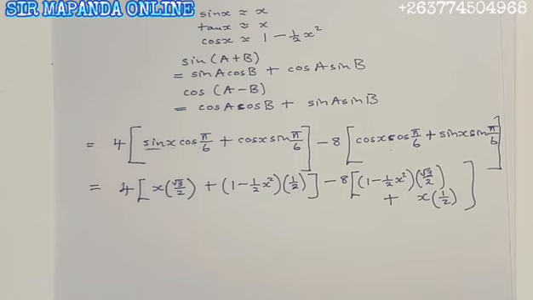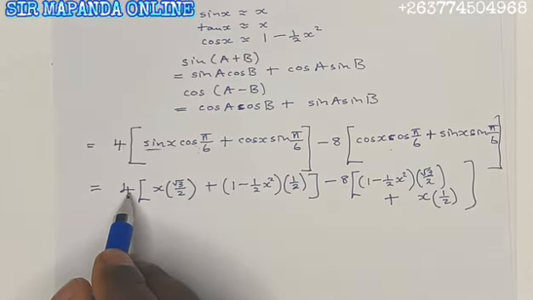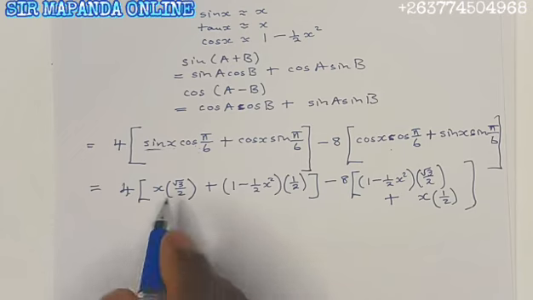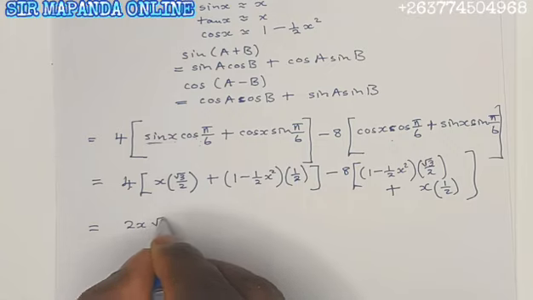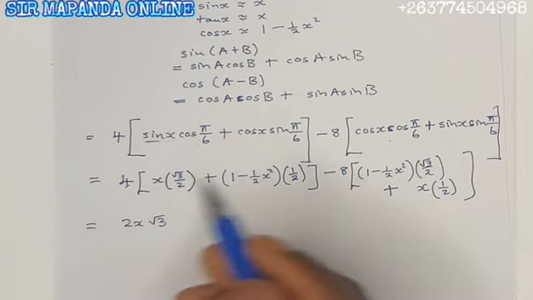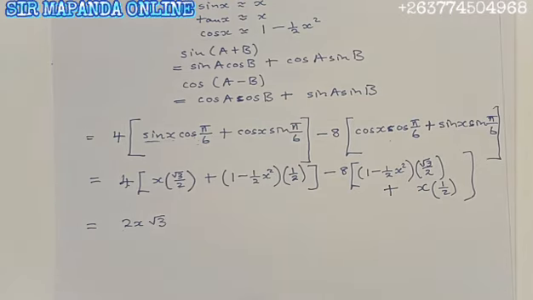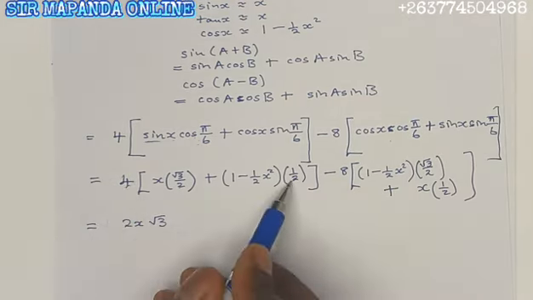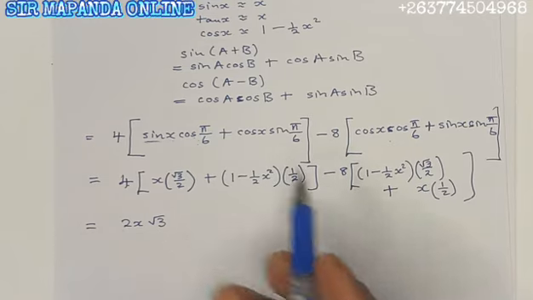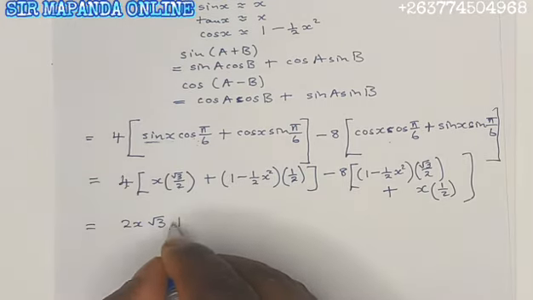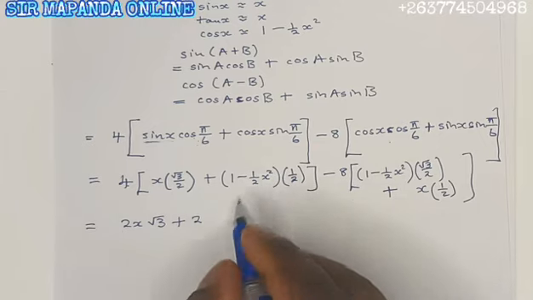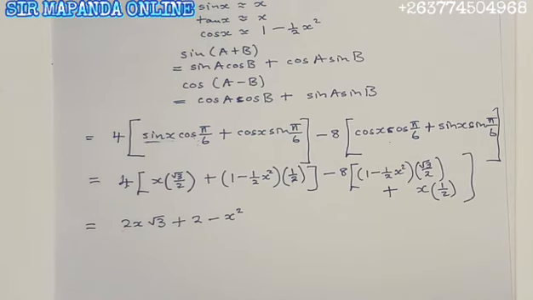Right. So let us expand this bracket, right? 4 is going to multiply root 3 over 2 x. Then you get 2x root 3, since 2 into 4, you get 2. I hope you are following. Then 4 is going to start by multiplying this half here. You get 2. So the 2 is going to multiply both 1 and minus half x squared. So 2 times 1, you get 2. Then 2 times minus half x squared, you get minus x squared, since the 2's cancel off each other. Let us move on to the next bracket.